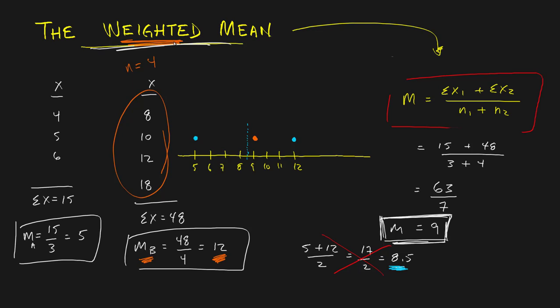That's what a weighted mean is. A weighted mean is the overall average, and it's weighted towards the larger groups. If you have two groups that are the same size, then you would find that your new mean will be right in the middle because both groups would have equal weight. But that's not what we found. We found that it was more towards the larger group because we did have a larger group. So that's what the weighted mean does. It gives extra importance to the larger group, or the group that has more scores.